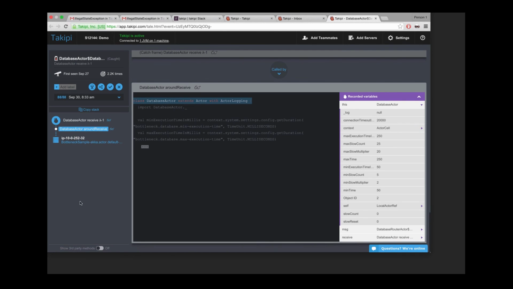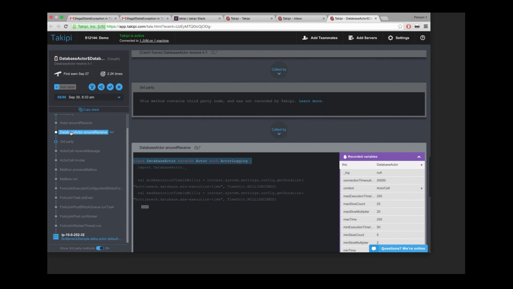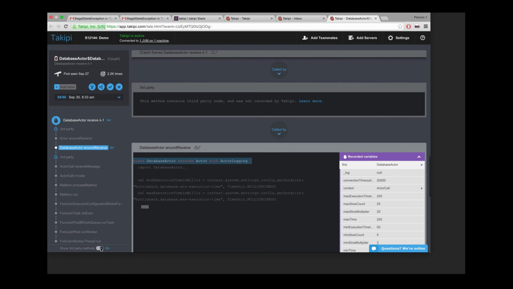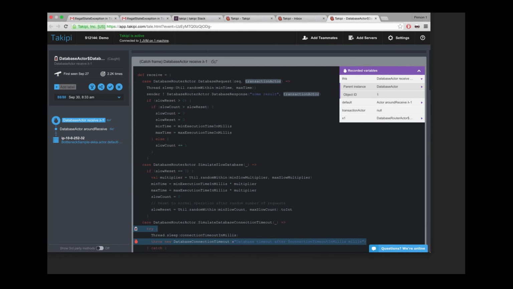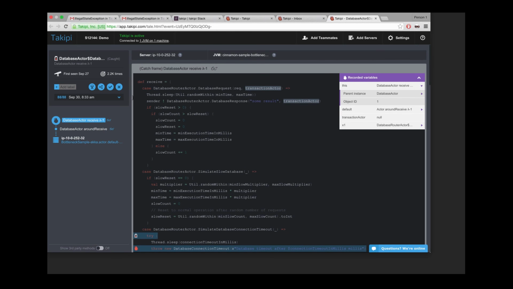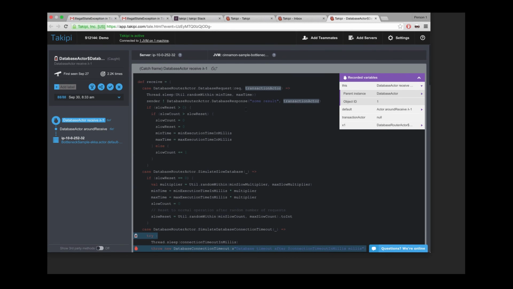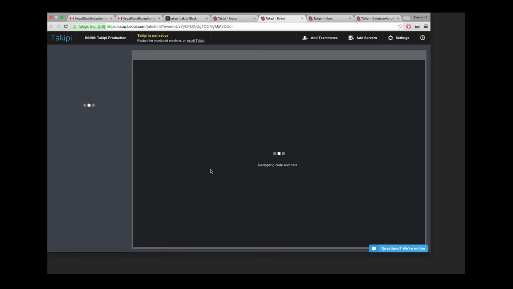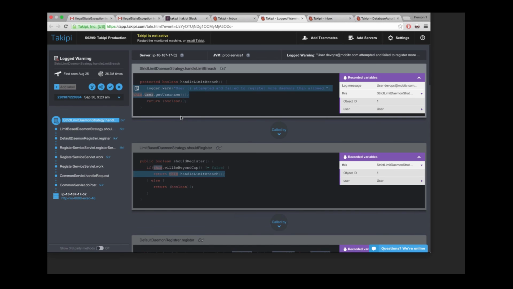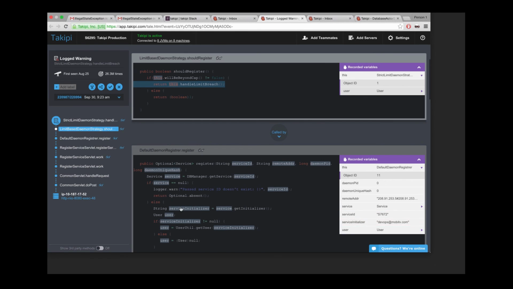You can see even the call stack here as it's being predefined, so all the fork futures and fork joins are filtered out by default. So you can focus directly on our code and see exactly where the exception was thrown and where it was caught. We can see this very beautifully here, with multiple instances of that error from different machines and across different times. And this will work beautifully for both Scala code and standard Java code. Everything works the same. You just choose an error, you click it, and you'll immediately be able to see all the variable state, regardless. And this is, of course, extremely important in asynchronous systems.